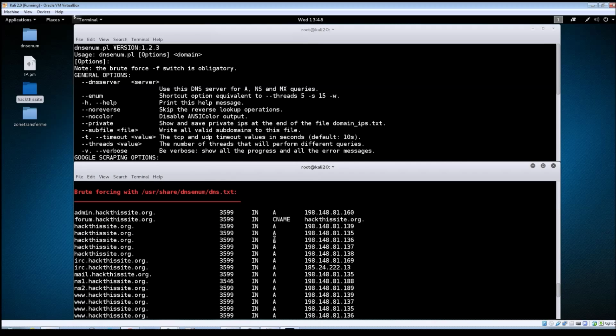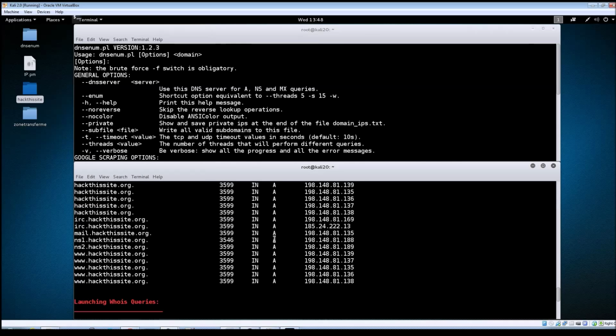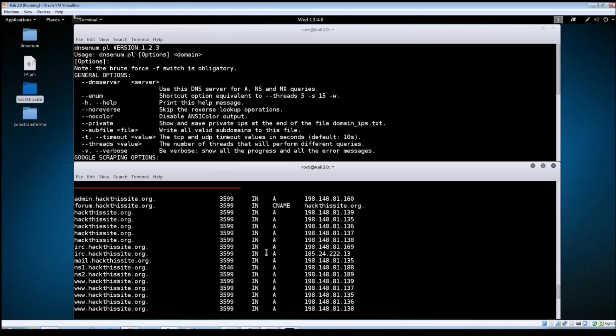And here it looks like the brute forcing section has now finished. And these are some of the other subdomains that it discovered. So we've got admin here, IRC. These are good to keep in your list. These could be additional systems that you can attack that may give you a better chance of getting into the system itself.